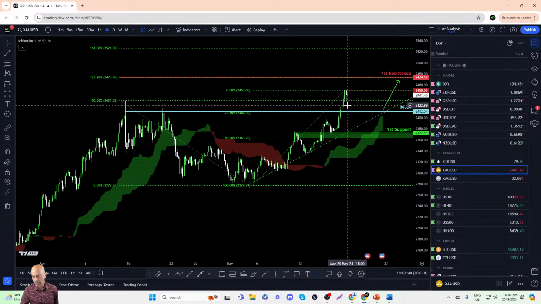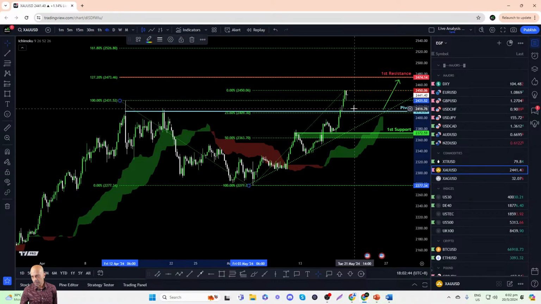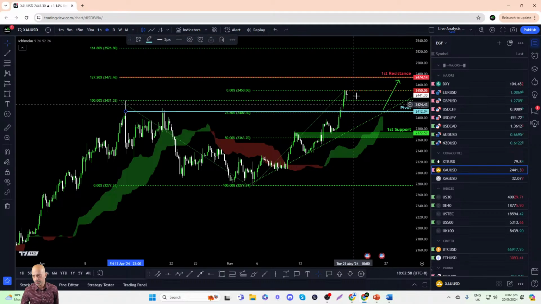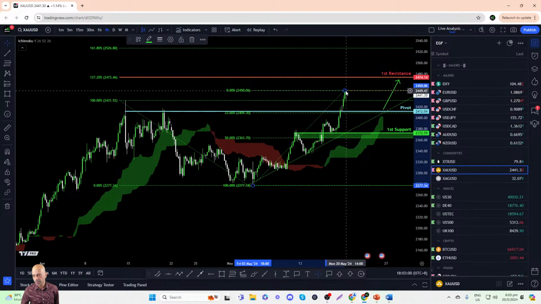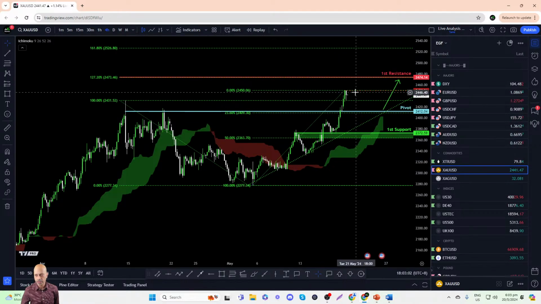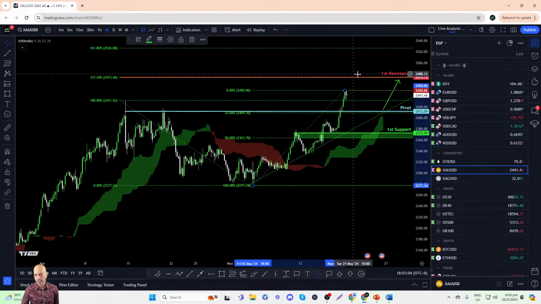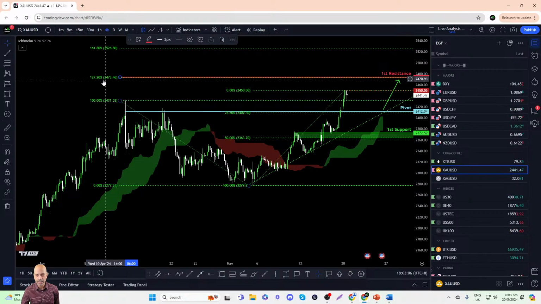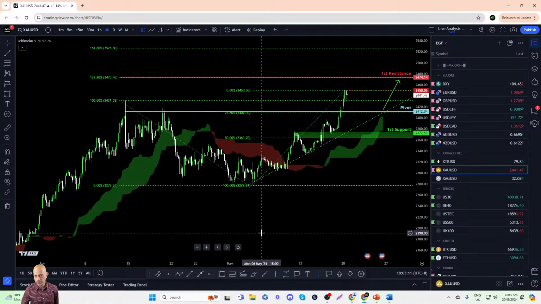You can see here on the current 4-hour candle, gold prices are pulling back slightly. So should it drop down towards our pivot at $2,412 per ounce, and if it stabilizes around there, that may help us identify a potential opportunity to go long on gold once again. And should we see that bullish bounce occur, then I would use the intermediate resistance, which is the current all-time high at 2,450, as my first take profit level, and the second take profit level is identified at the extension at 127%.